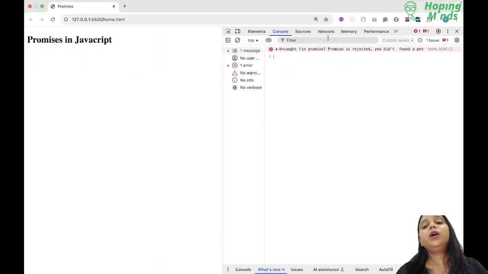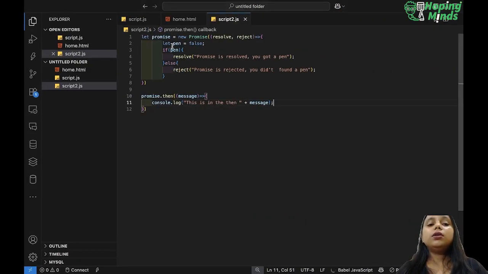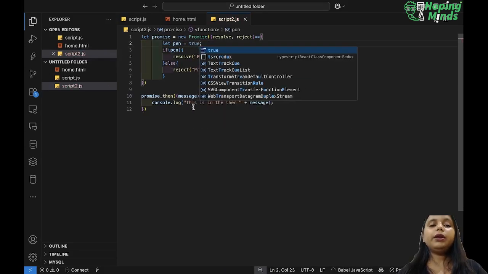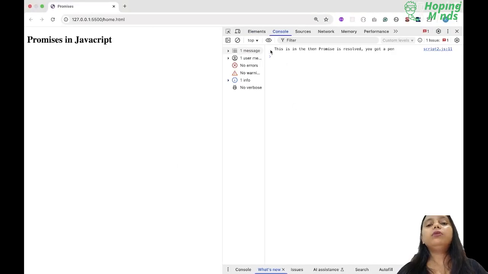Now see, here you are getting an error because your state is false, your promise got rejected. Once you make it true, your message will get executed.